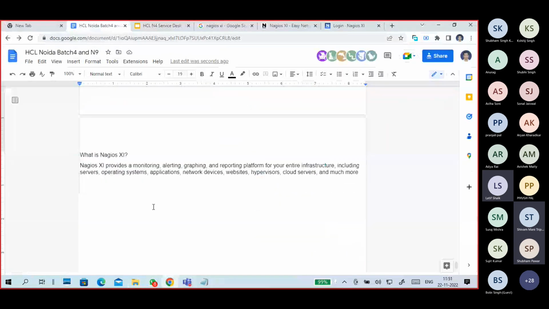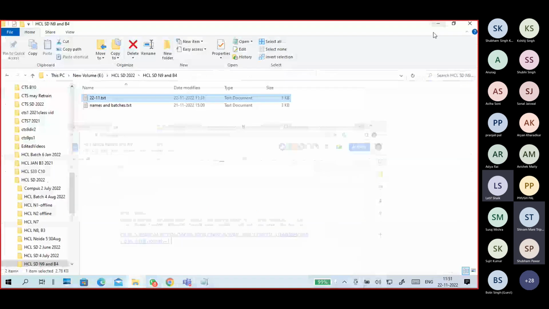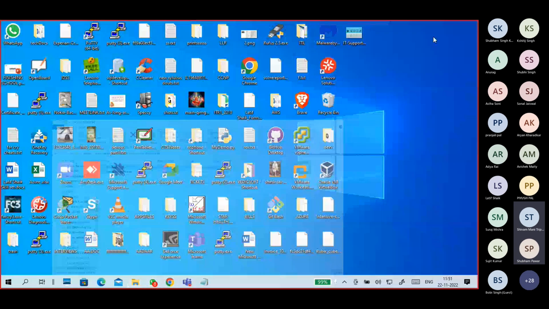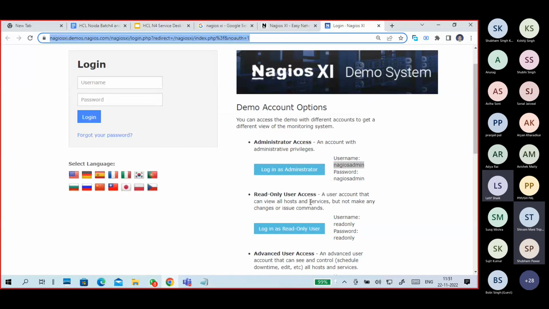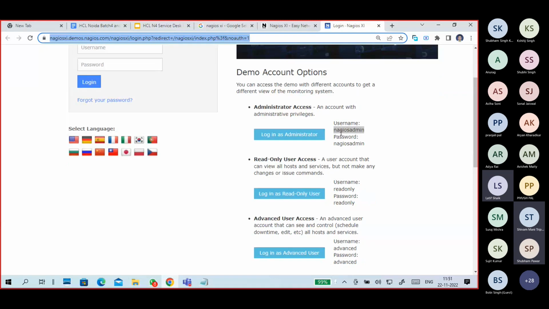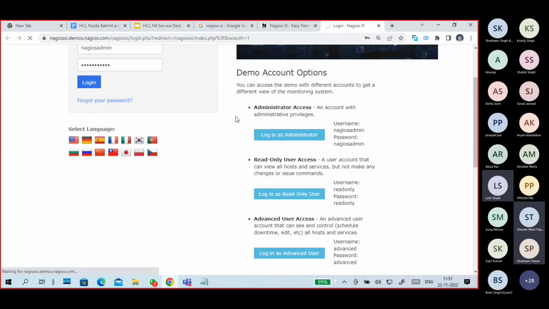This is an online demo. You can directly open the demo part. There you can use administrator access, read only, or advanced user access. I'm taking the administrator account, and the password is also the same, just password. From here, log in.